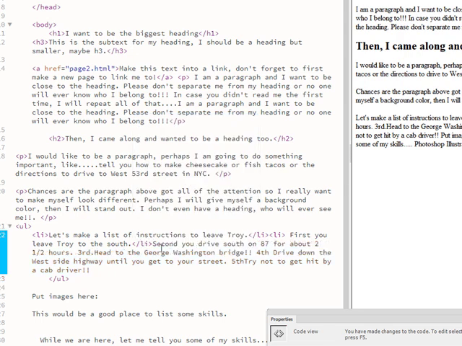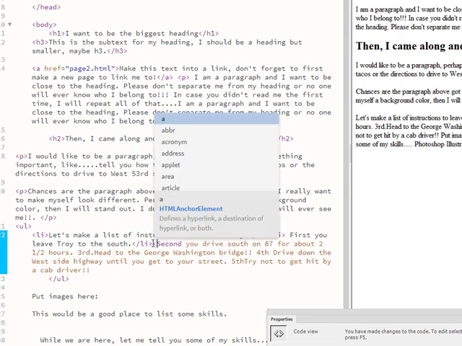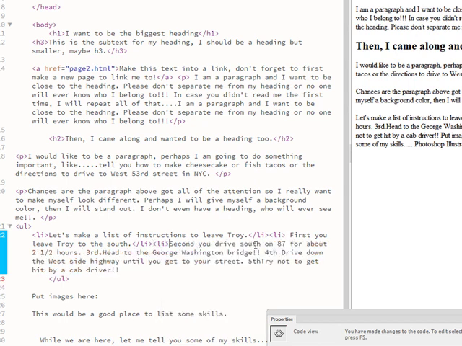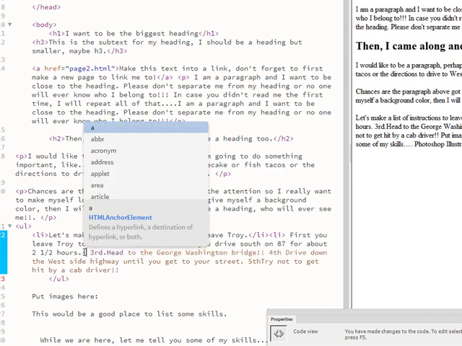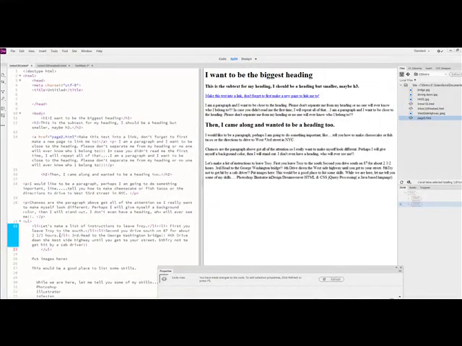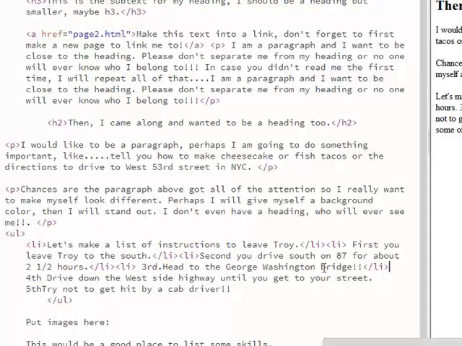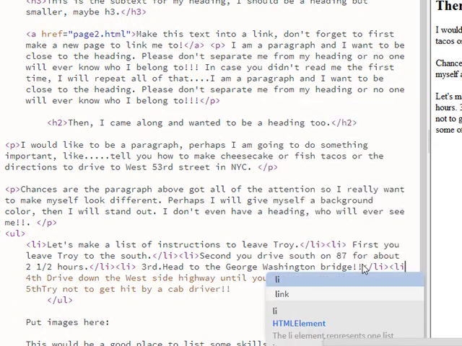And then second, this is my next list item. You drive south on 87 for about 2.5 hours, okay, I'm going to close that out. And then make another list item. Third, head to the George Washington Bridge, close that out. Fourth, all right, so I need to start a new list item.